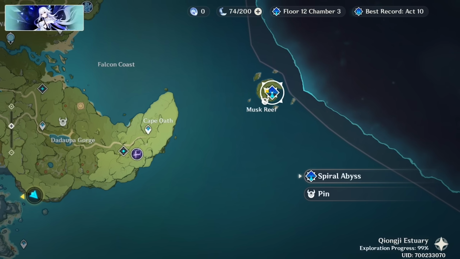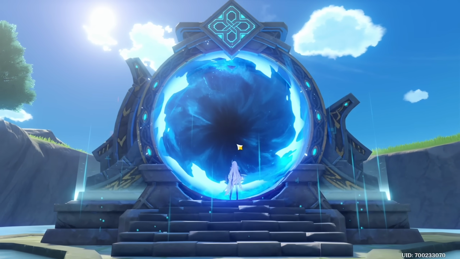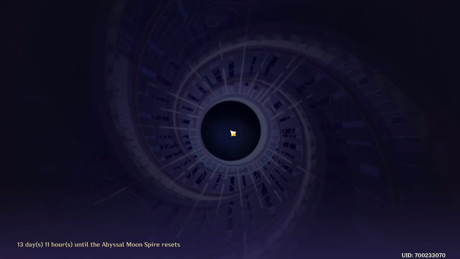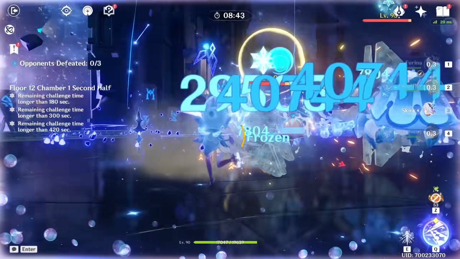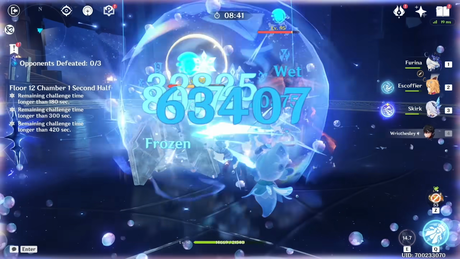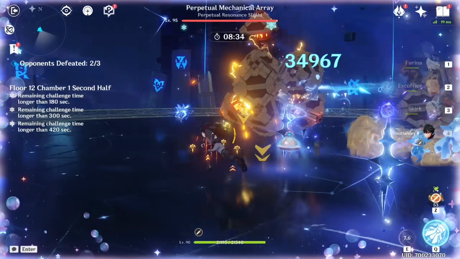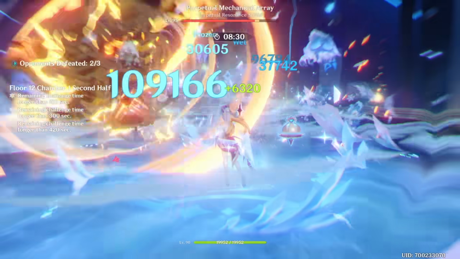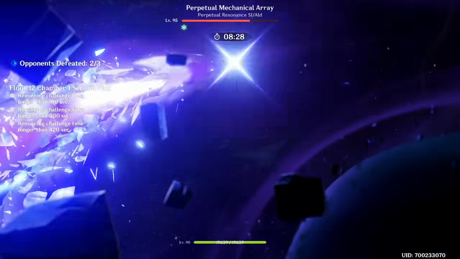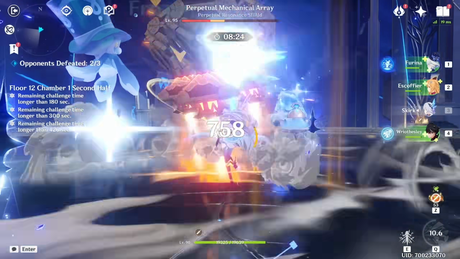I do want to run through floor 12 real quick with burst DPS Skirk as well, just to see if we notice anything different and to have a break from that boss, at least until we get to chamber 3, because there he is again. I'm not sure if I should rip a burst straight away though, to be honest, because, well, let me at least kill these guys first, and then we will. All right, here we go. And we can go to Escoffier, I suppose, and heal up, get some Fanfare, and then do her E, and then rip a burst, and we'll see what that does. Basically nothing. I don't know what happened there.